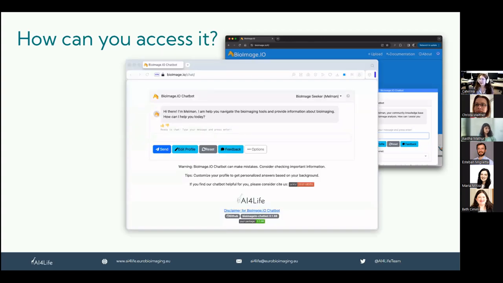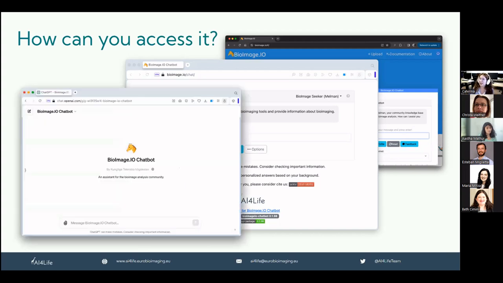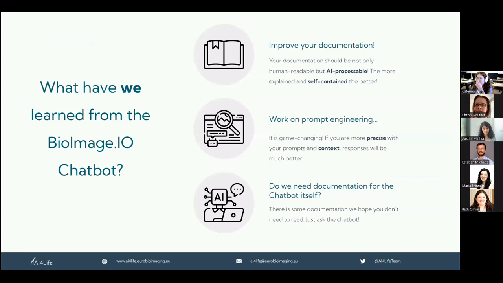The next way to access it is through a web browser. You can access it, and this is how I'm going to do the demo. You can see it. There are a lot of feedback buttons and all. Currently, there is, I think, a limit of 20 queries per hour, which is, I think, a huge amount, so you won't have many problems with it. And then you can also access it through GPTs. We have added it as a GPT in the ChatGPT store, or whatever it's called, and you can access it there. So it's easier for you if you're used to using ChatGPT.